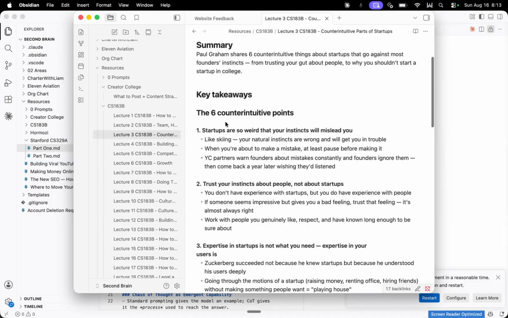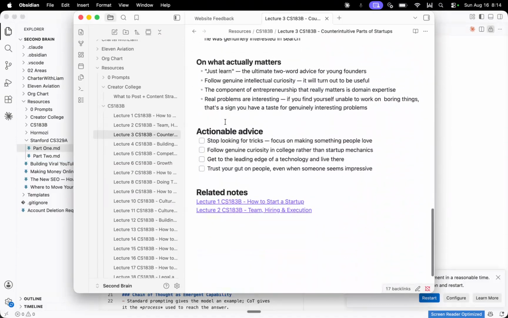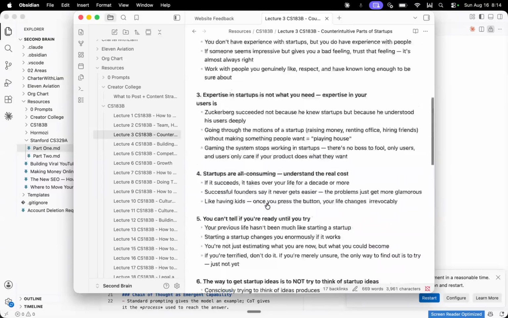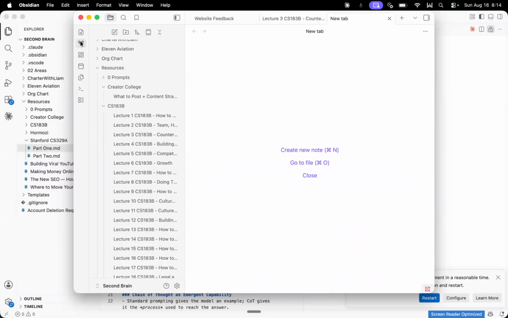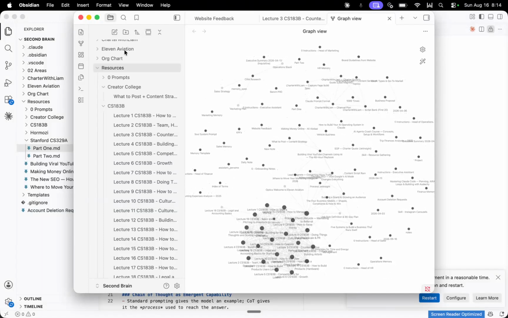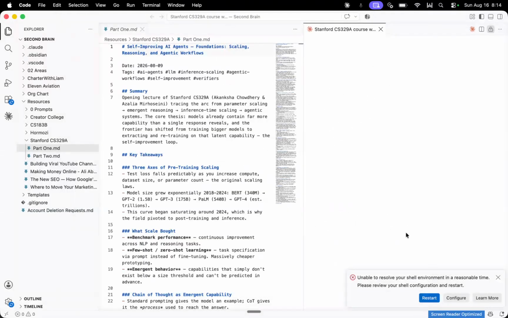So it will load in, and basically you have H1s, H2s, H3s, and the ability to indent and add stuff. You can see that it is now linked to other notes in that series. So this is a really great way to visualize things and to see the visual connection of how all the information that you have relates to each other.